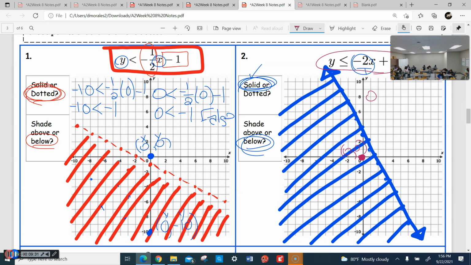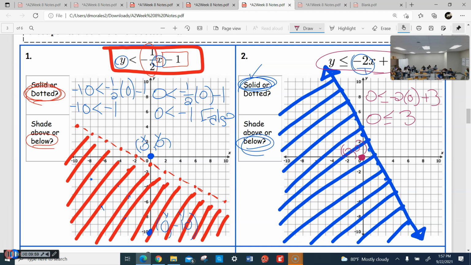So it would be y is less than or equal to negative 2 times 0 plus 3. I change the x and the y's to double zeros, like the origin is, and now simplify. From left to right, I have 0 on the left. What's negative 2 times 0? Plus 3. Is it a true or false statement that 0 is less than or equal to 3? Is 0 less than 3? Is 0 less than? But it could be or.